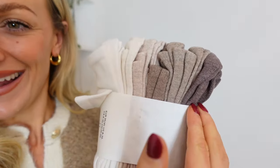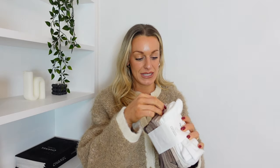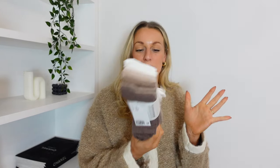Picked up some socks — little essentials, little basics. Things like this you just need to grab from the wardrobe but never actually buy. What a dreamy palette — gorgeous colour tones. These are ten pairs of socks, which is a lot. I bought them to go with Uggs — like my Ugg Taz — you know when you just want a little bit of sock rolled down. You're going to get the right colour tone with every outfit here, which I love. There's also a black pair in there too — something I always find hard to find.